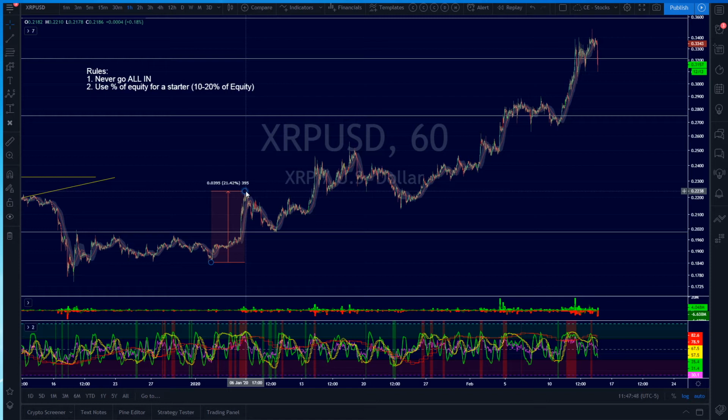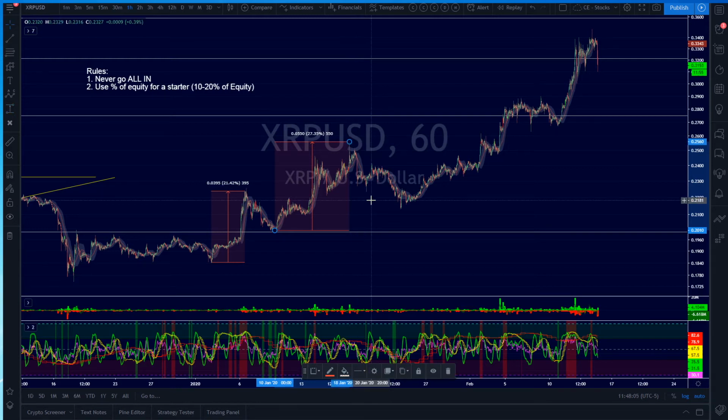Okay? This trade starts to go really good for you, and let's say you sell on a 20% increase. When this price comes back down here, you're going to be looking for another push up. So you've got a nice move up here. Now, this is where a lot of people get it wrong, and this is what is very important that you understand.